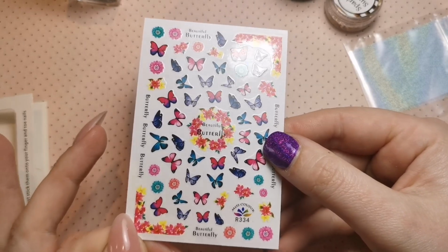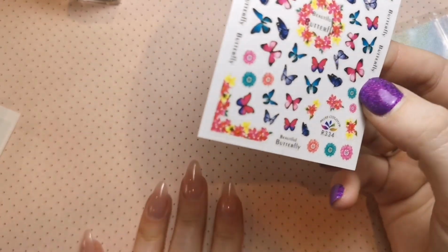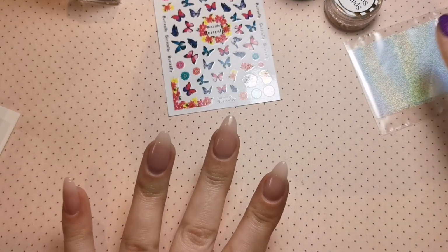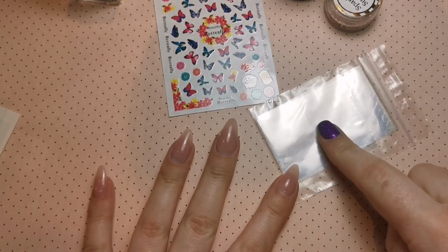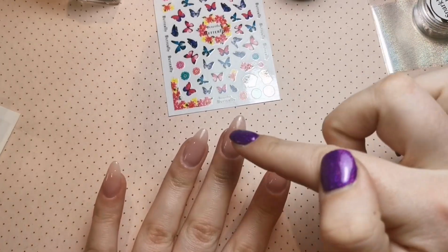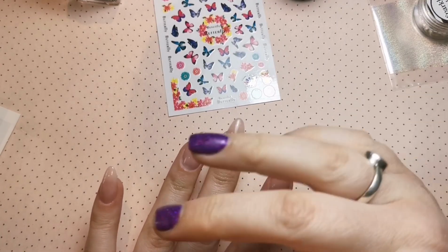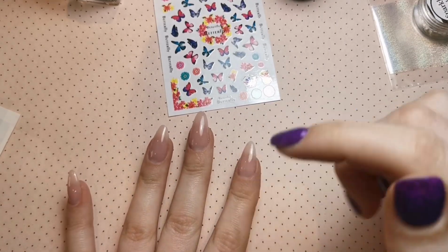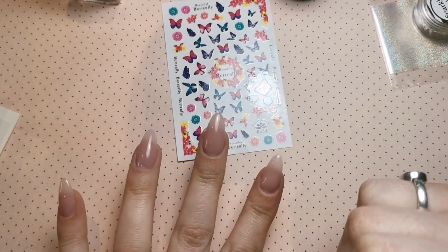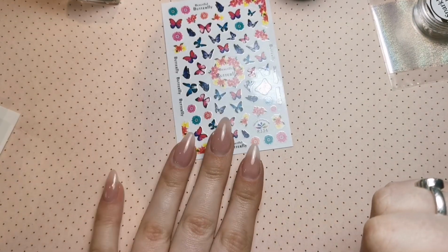I just thought it'd be a good time to test out these stickers and see whether they are any good or not, so I'm just going to go with it really. I'm not 100% sure what I'm going to do. I think first of all we'll pop the foil and the gold leaf on, and then over the top of that, in different areas, we'll have some patches of white and some dots and lines here and there, and then I will pop these over the top and see how they look. Might leave it there, might think that they need a bit of something more, so we'll just wait and see.